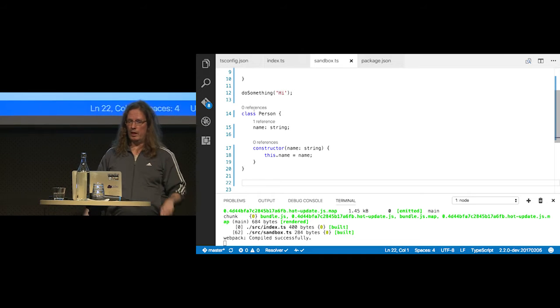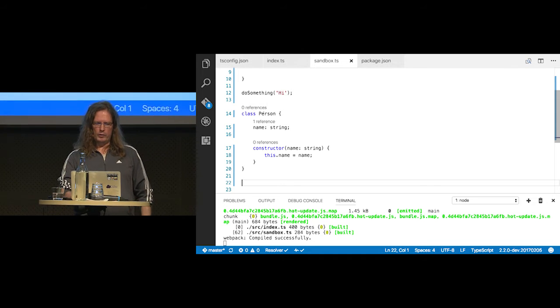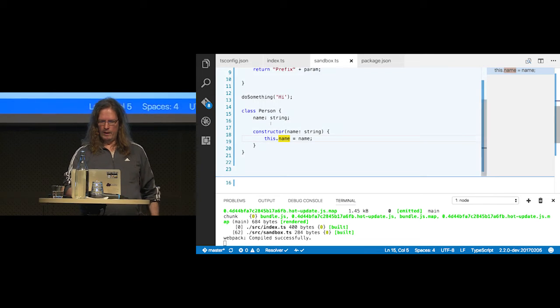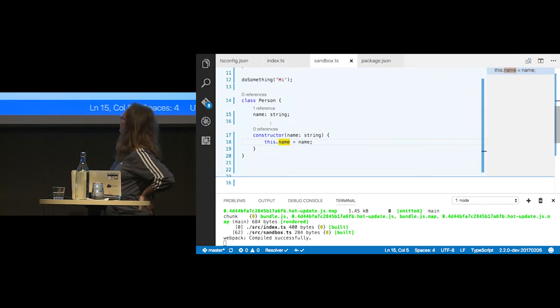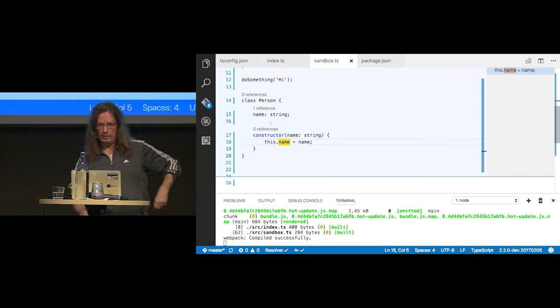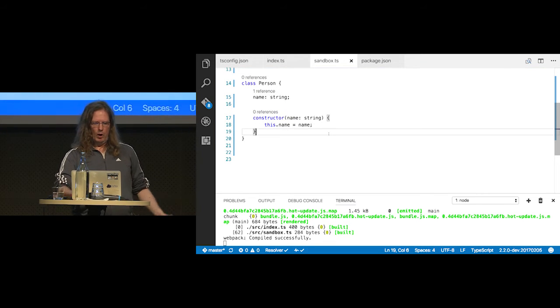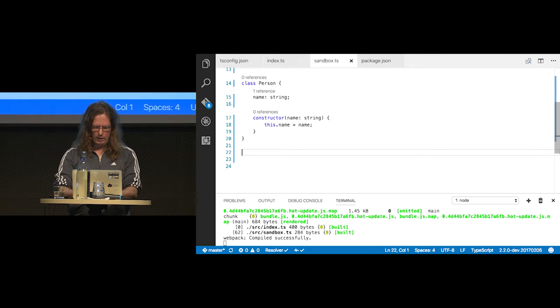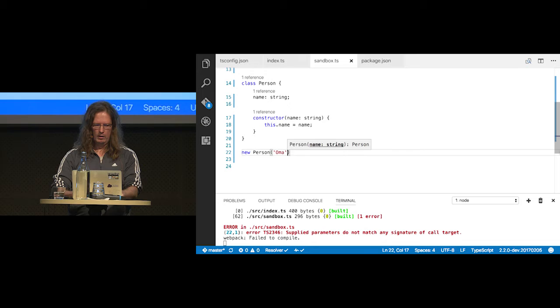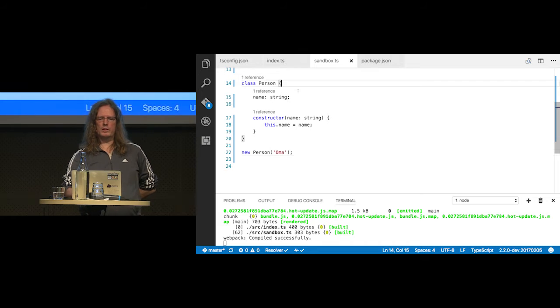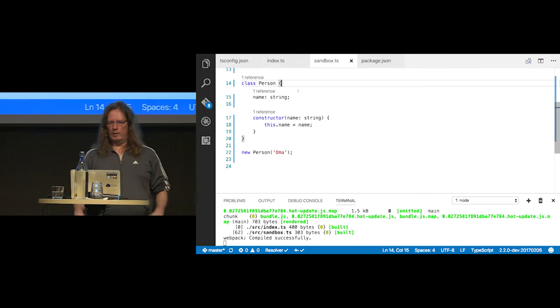This is possible because of the type stuff. And you have 1 reference here, and if you're not quite sure where that reference is, you can click on it, and you see it right there in the constructor, okay. Which is a nice thing, provided by Visual Studio Code. Okay, then I can create a person, pass in the name, Oma, which means granny in German. And now, all of a sudden, you have 1 reference, and you could also find references now, pretty much like in Java.